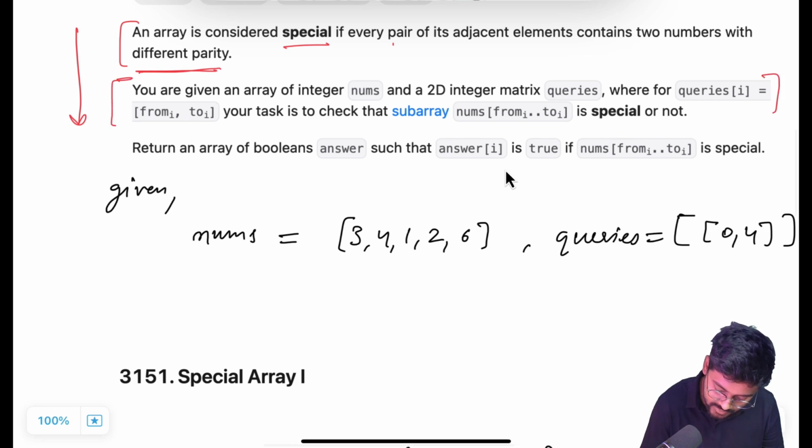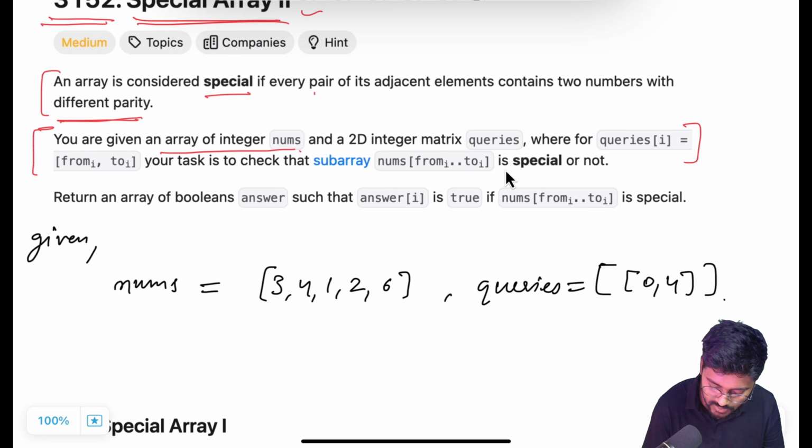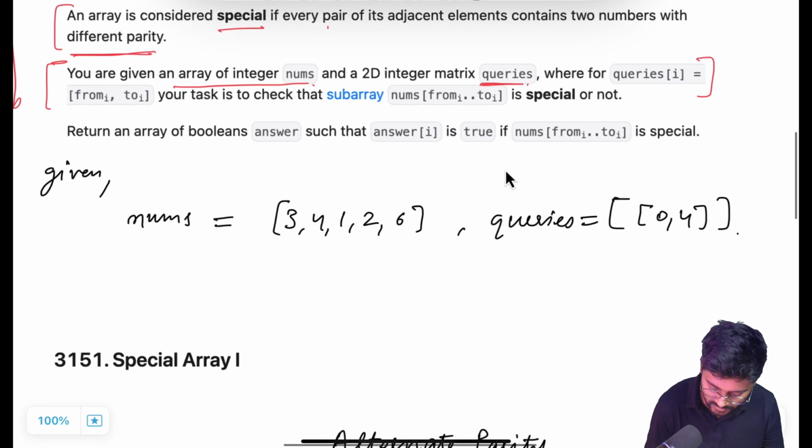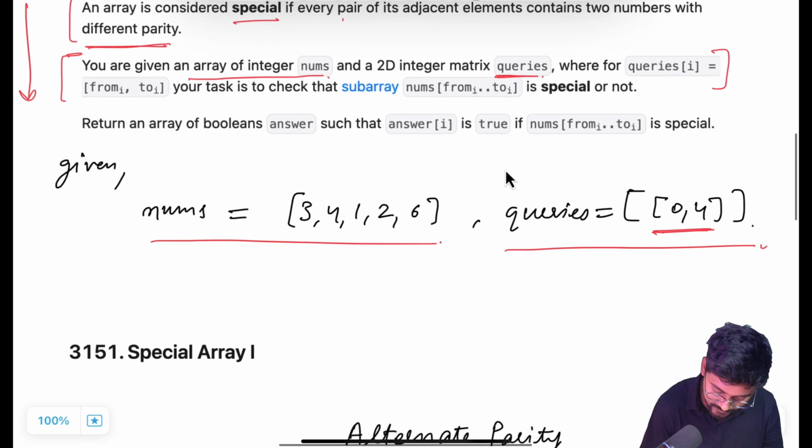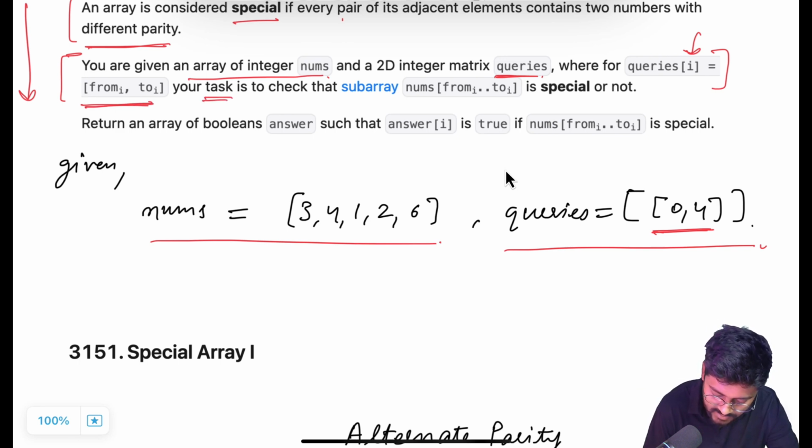We are given an integer array nums and a 2D integer matrix queries, where every ith query has a from index and a to index, and our task is to check whether the subarray from index to index in nums is spatial or not.